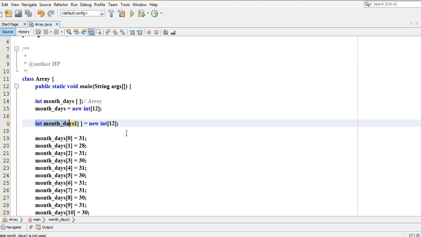So this part is going to create the variable, and this part is going to create the memory, and the equal to is going to assign this particular array name to this particular memory location. So this is what we are going to use as an array.